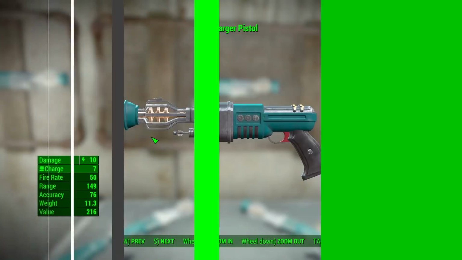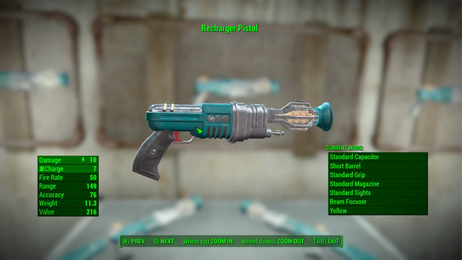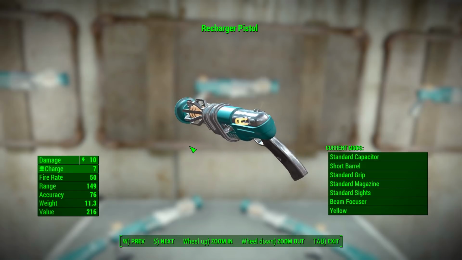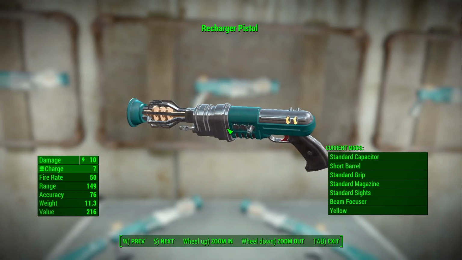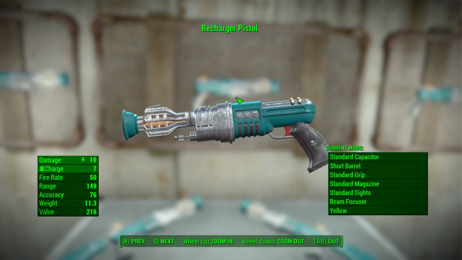And as you can see here, this thing is beautifully made. I love both the texturing and modeling on this thing. It was very well put together. You do gotta love everything about this. And considering that we are in Fallout 4, the Recharger Pistol is really the standard version of this, and it can be turned into the Recharger Rifle through the grip category down here. We can change it from a pistol grip to a rifle stock, which is pretty darn neat.